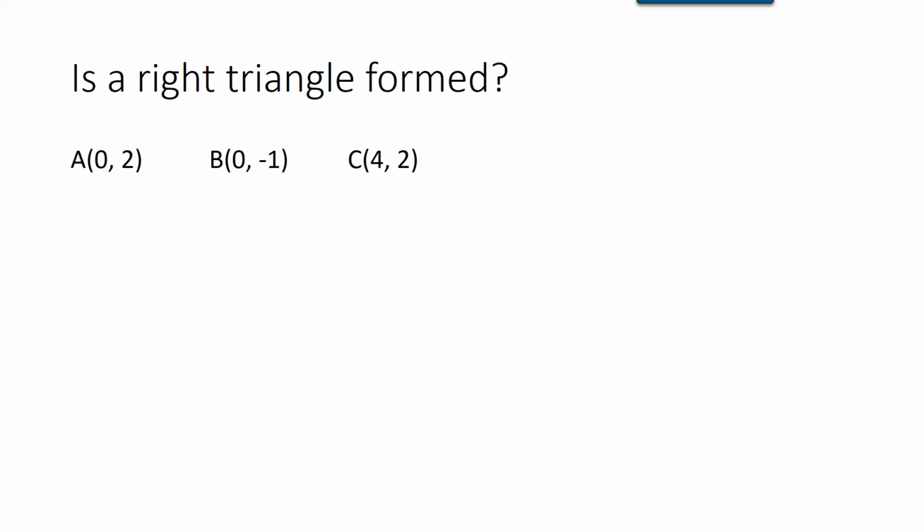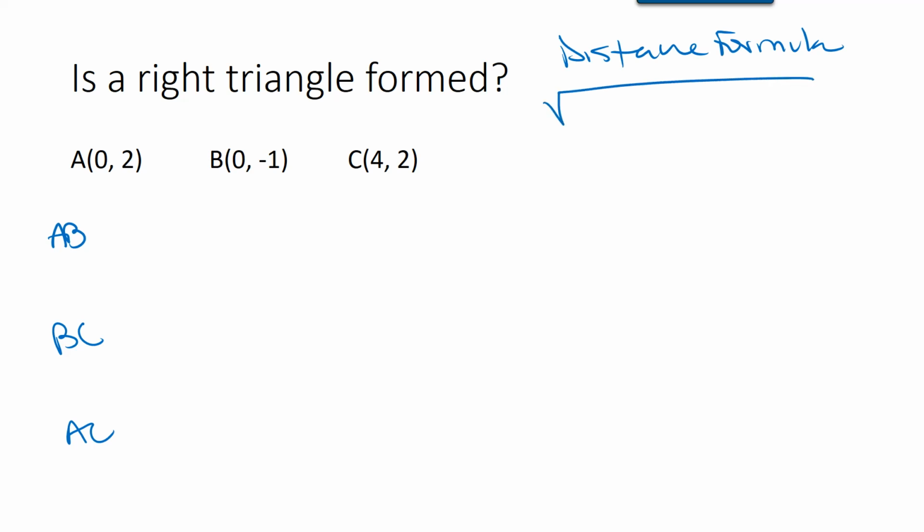And what we want to find here, we need the three values for the sides. Well, this triangle is going to have side AB, side BC, and side AC. We're going to use the distance formula, which we have used before, in order to figure out what the distance between these points are. If you've forgotten what the distance formula is, it is x1 minus x2 squared plus y1 minus y2 squared, and it's all underneath the square root sign. We're going to start with segment AB. I'm going to plug that into the distance formula.